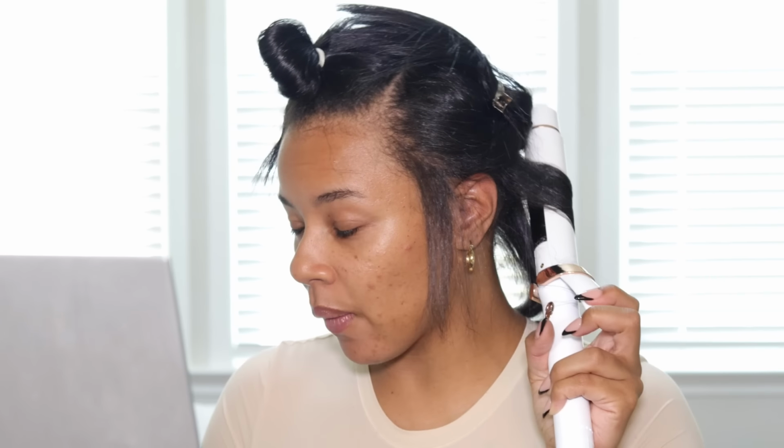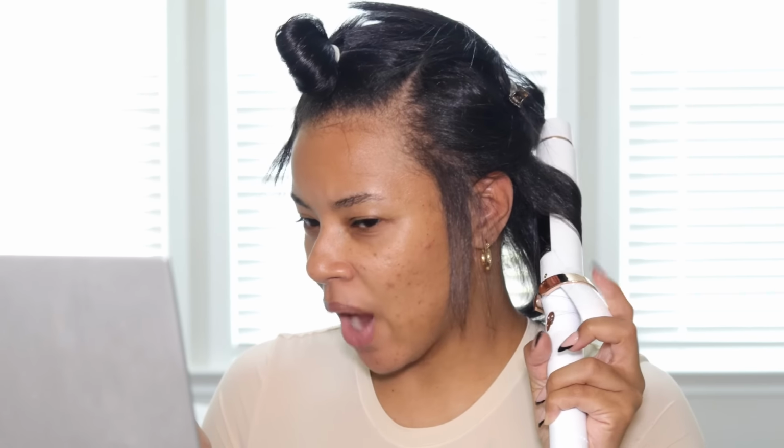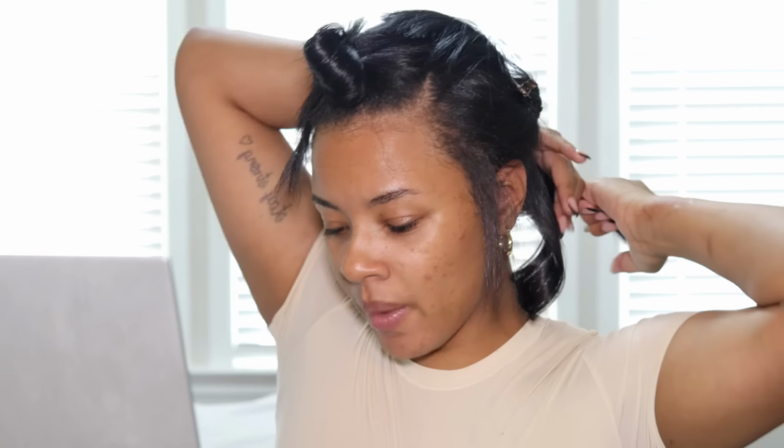The only thing I'm not quite sure about just yet is the thinning. I get a lot of comments saying your hair looks fine, it looks perfectly healthy. Now it's not progressed thinning, so I feel like it's hard to really see, especially when I'm this far back from the camera. If I was all up in the camera zoomed in, y'all could see it a little bit better. But regardless, it's not progressed thinning.